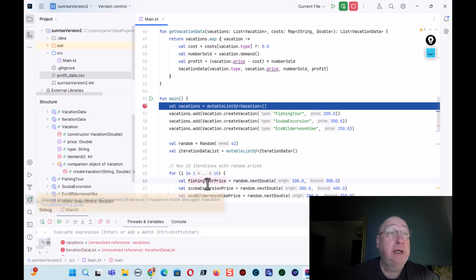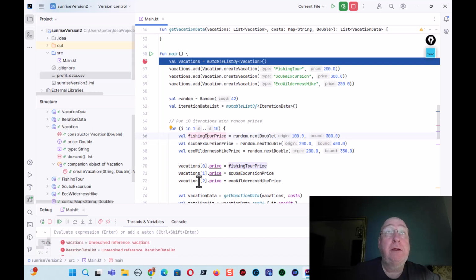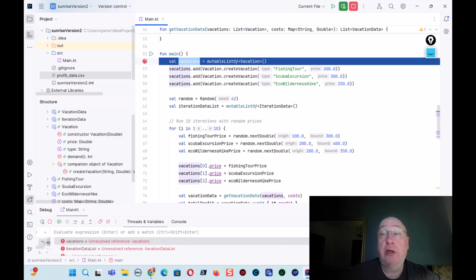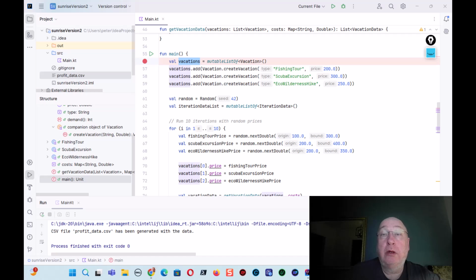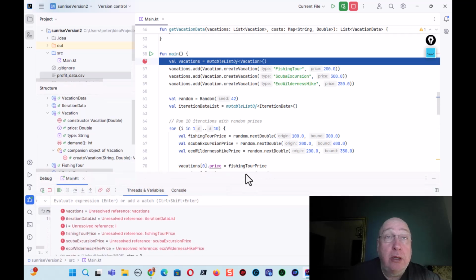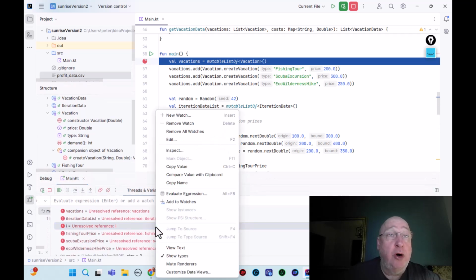So let's start by dropping watches in some of these variables. And I still owe you a video on the von Neumann architecture. Get to that tomorrow. So we're going to make sure our debug point is active, and we're going to run via clicking on this little debug icon right there, and we're going to drop some watches. Right, so I'll clear out whatever I had before.